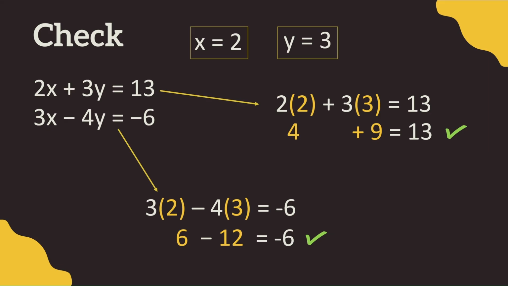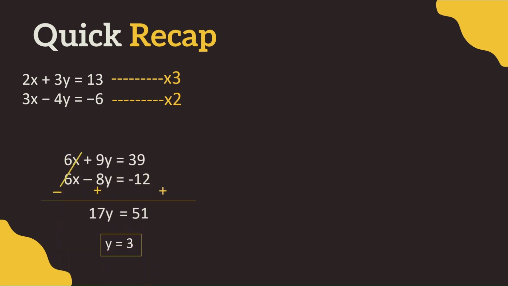The important lesson from today's example is that sometimes you need to multiply both equations before you can eliminate a variable. These questions are very prominent in exams, so having this technique at your fingertips is a must. Choose the lowest common multiple, multiply both equations carefully, and then eliminate the variable just as we've done here. Try to keep things as simple as possible for yourself. Substitute back and find the other variable.